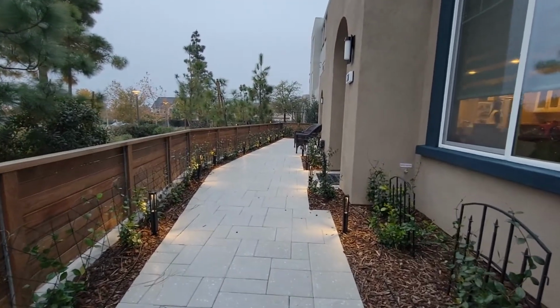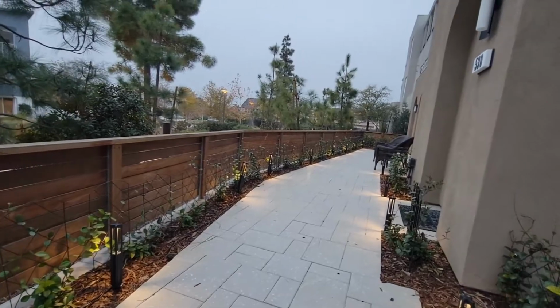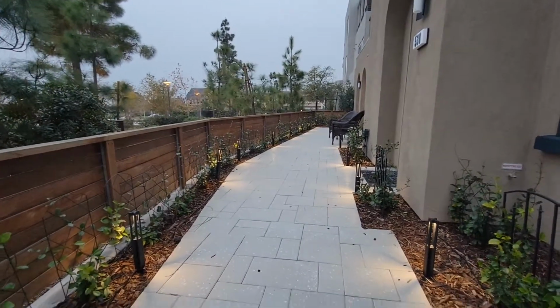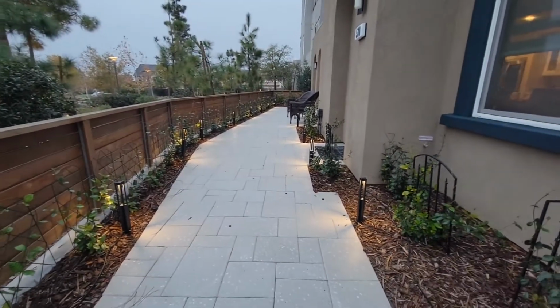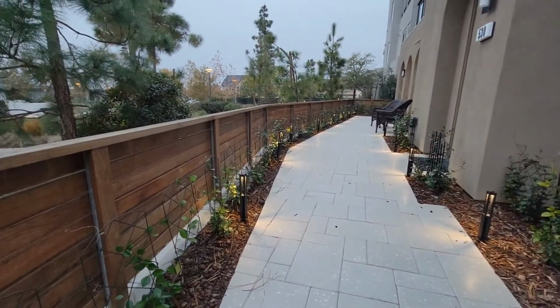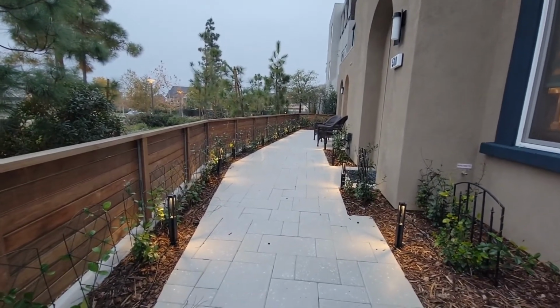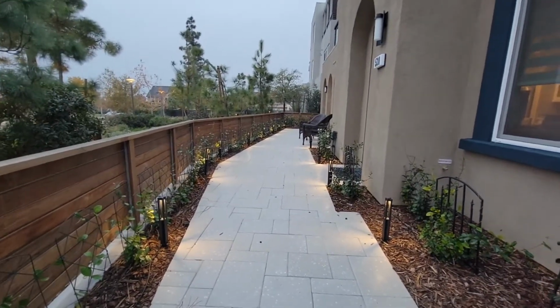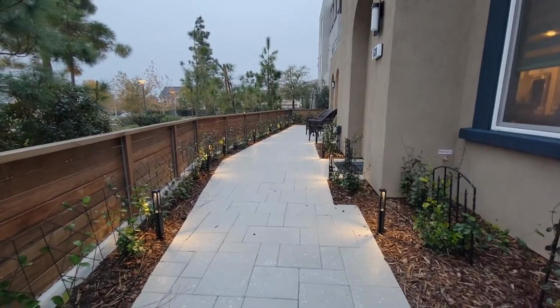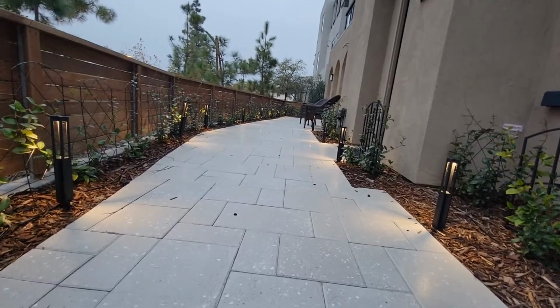Good evening. It's Friday night and I got called back to run the low voltage lighting all the way through, and I rarely get to come in after all the landscaping is done and then do the lighting. But on a previous video I came in and I sealed this Acker-stone product. It's a coastal line. It's beautiful. It's got mother of pearl in it, and then I ran low voltage lights all the way through.